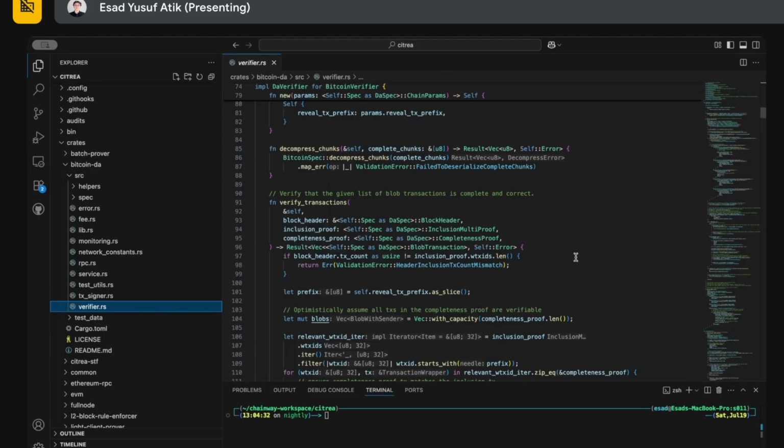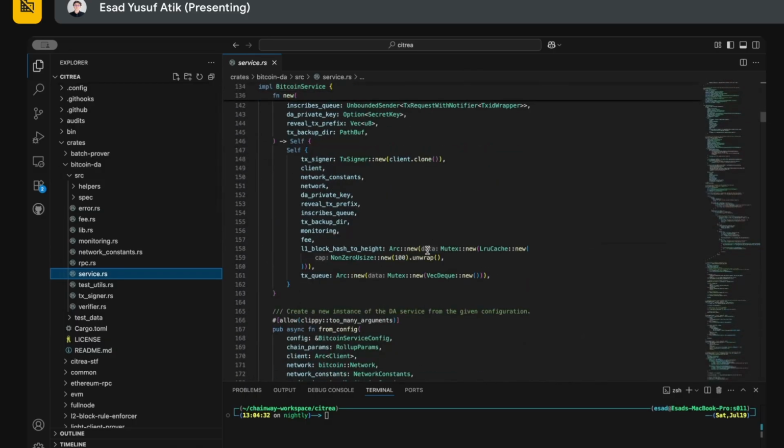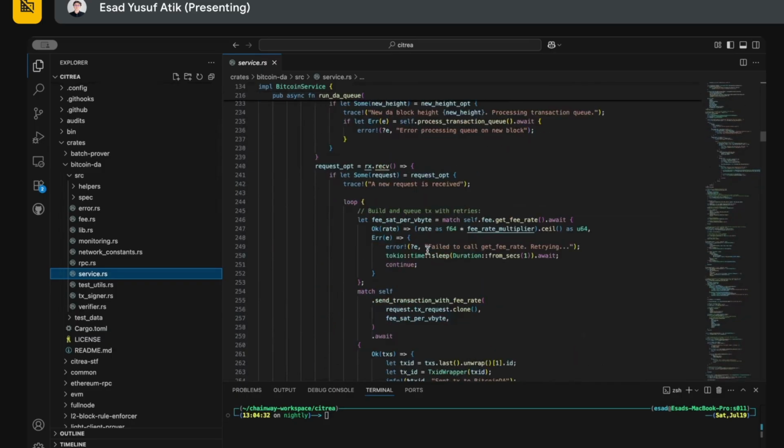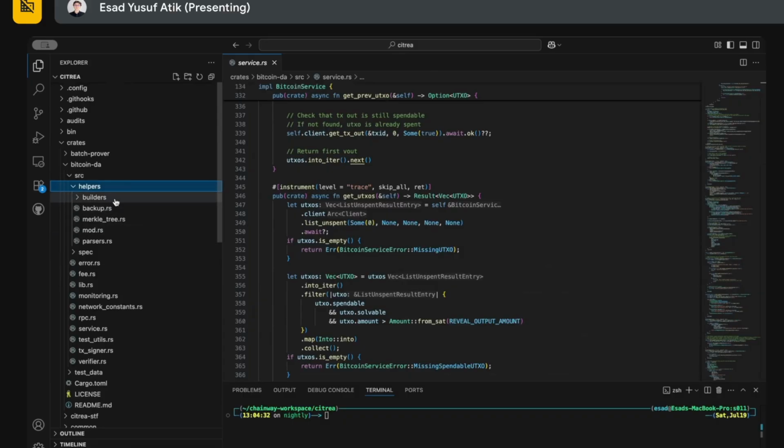The sequencer commitments are short commitments to Citrea's latest blocks. And the batch proofs are ZK proofs that show when L2 blocks inside the sequencer commitments are run, the state goes from A to B, basically. And we put this data on Bitcoin by using functions in the service.rs. This is a DA service used only by the nodes, not the ZK circuit, to construct transactions. And those transactions are built here under builders.